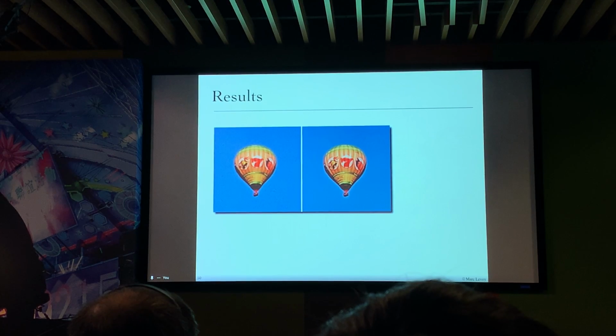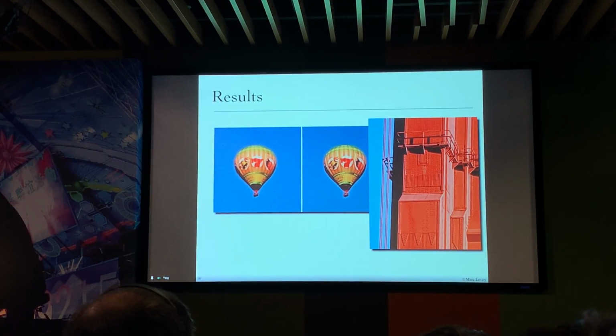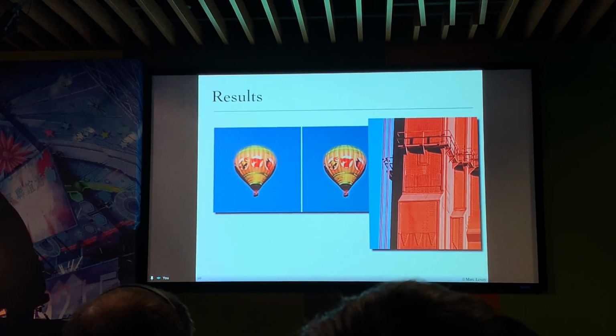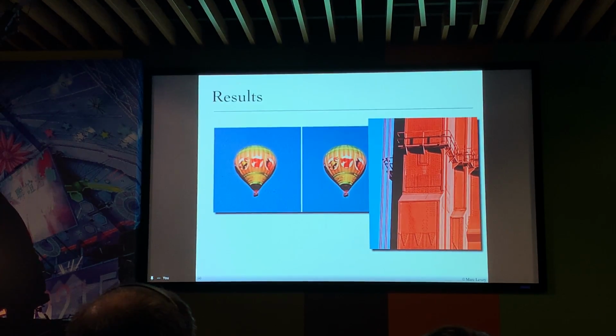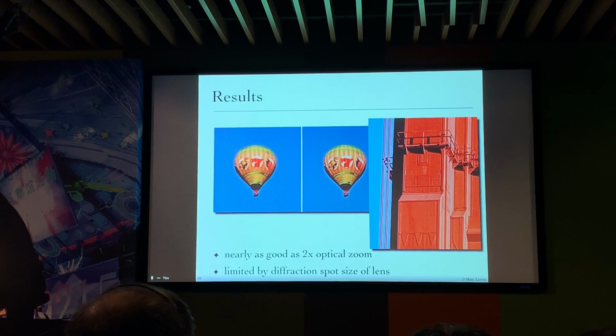So, this is pinch zoomed maximum, and this is without, and this is with the multi-frame super resolution. And here are the rivets on the Golden Gate Bridge in San Francisco, with and without. So this is not AI-based super resolution. We're not making up any details. It's strictly multi-frame based on the natural handshake of the phone. How good is it? Roughly the same as a 2x optical zoom. Maybe not quite as good. It is ultimately limited by the diffraction spot size of the lens. So if you wanted to zoom to 10x, this technology would not get you there.